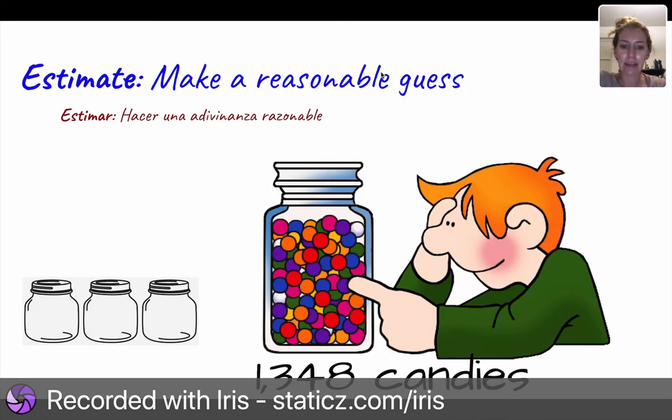So estimate means make a reasonable guess. So we're going to imagine I have 1,348 candies in here, and I want to put them in 3 jars. So another way to say that is 1,348 divided by 3. So before I start, I want to estimate.